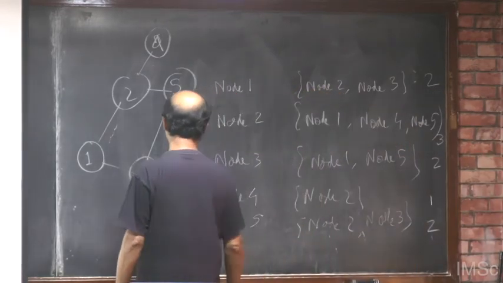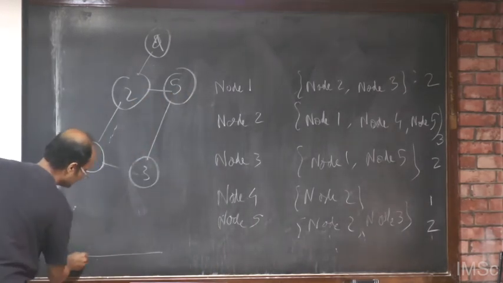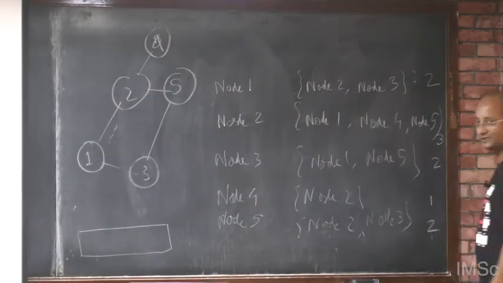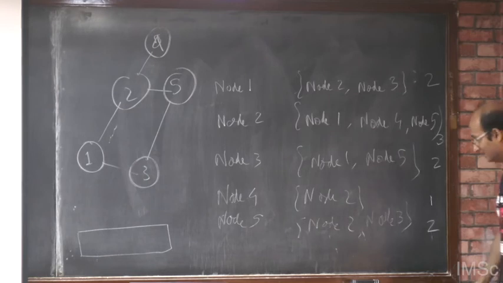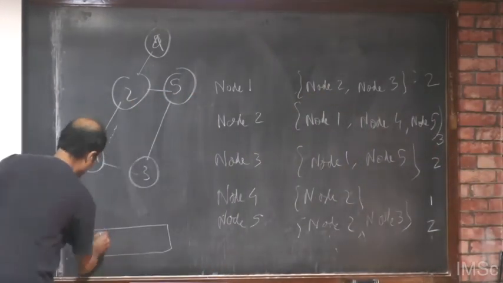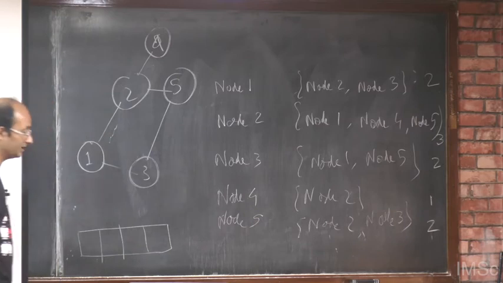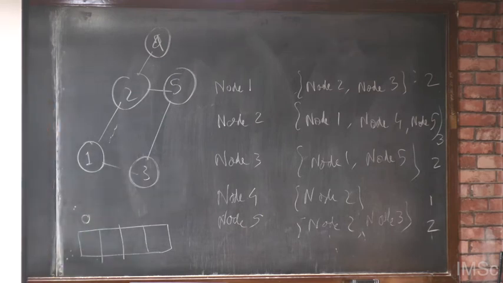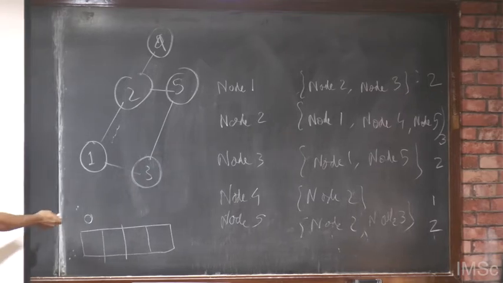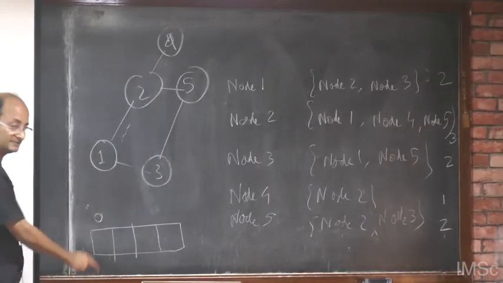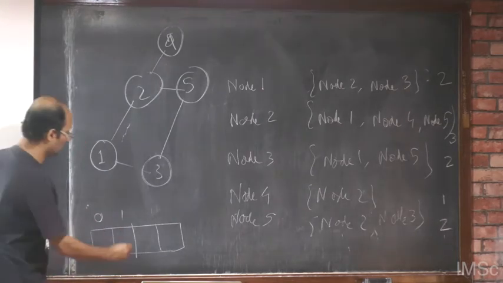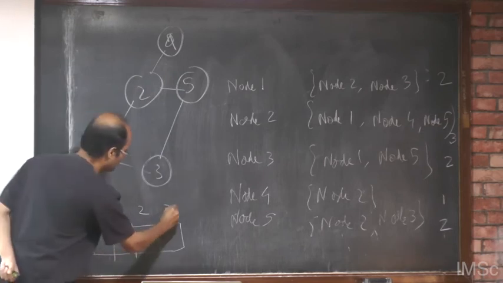So how would you construct the histogram? You would say, let me create an array. What is k max? What is the largest possible degree here? 3, right? So in principle, I should also have the freedom to represent disconnected nodes. That's why I could, if I want, also have a bin corresponding to degree 0, a bin corresponding to degree 1, a bin corresponding to degree 2, and a bin corresponding to degree 3.